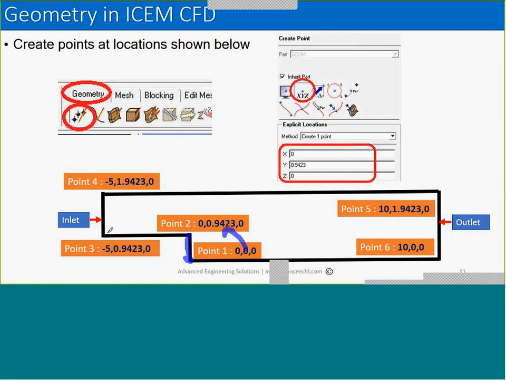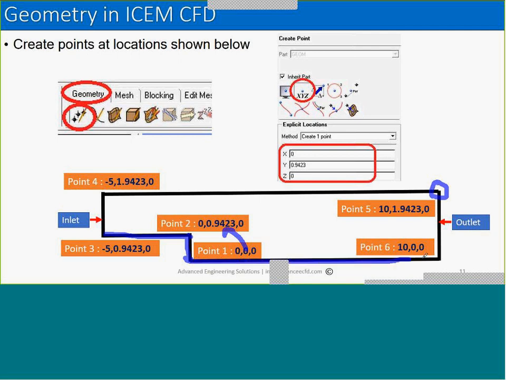The third point is in the x direction, which is the length of the upstream channel, 5 meters. So x is -5, y 0.9423. Point 4 is in the y direction, and it's the full height of the channel, which is 1.9423, and this point number 5.